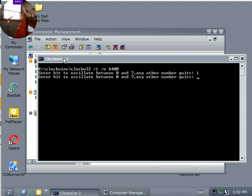Now to get out of this, you can hit Control C probably. What I'm going to do is hit another number like it says. I'm going to put 8 in, which is too high, higher than 7. Yeah, stop. And you see it will stop there.